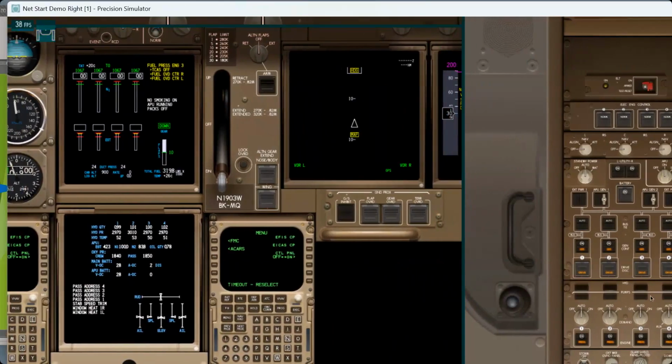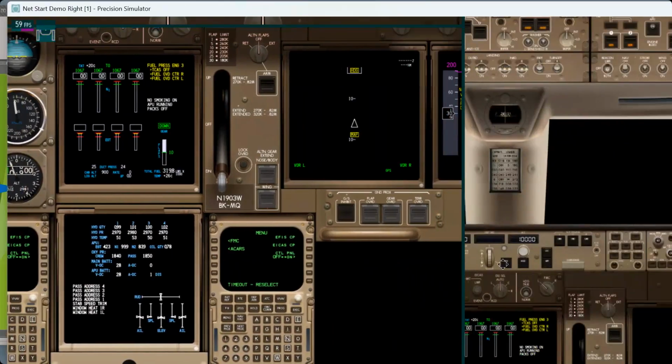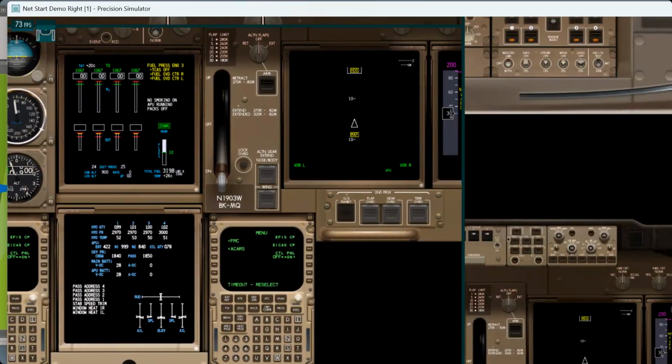So here we have a situation where it is running. If I go over to here, I'm not going to be able to see which one flight controls is without looking better. Electrical or status, top right. There we go. Oh, actually, we're on status. Sorry. So we're on the status page. You can see the status page down here. If I move the yoke around, you can see my elevator moving up and down there in the center. You can also see my ailerons, which are the two outermost here.